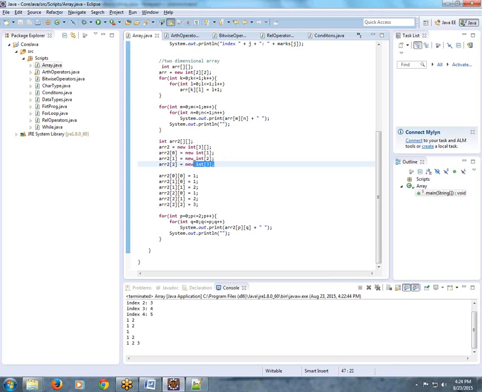No, Govin, see here. Here you are declaring an array in this statement. Understand? And in this statement, you are creating an array with three rows. That's what we are doing. What will this statement do? It creates an array with three rows. Understand? And this is the first row, correct?